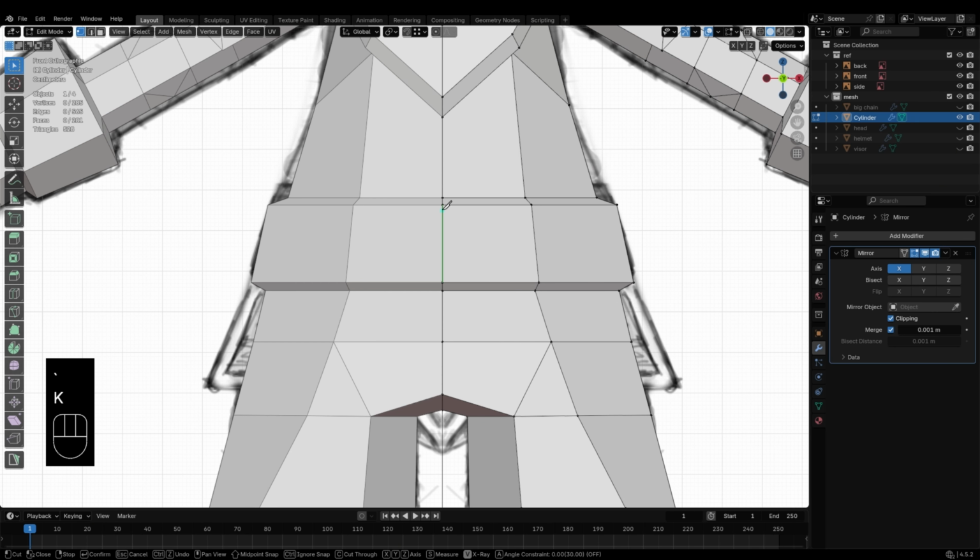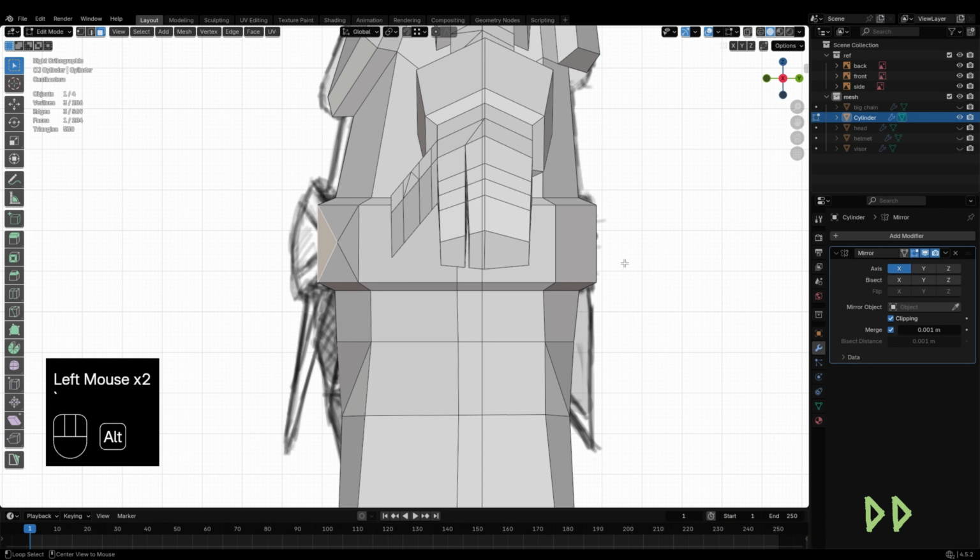For the front part of the belt, add extra edge vertices using the knife tool, then extrude them to form the detail.